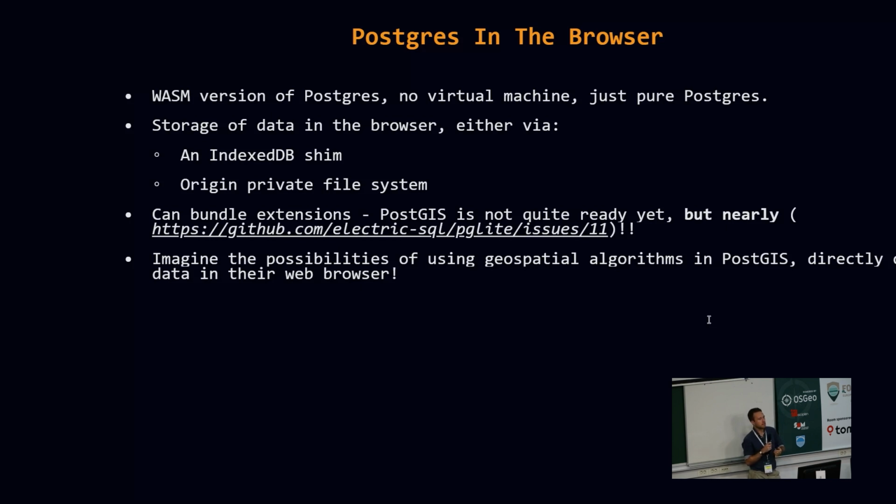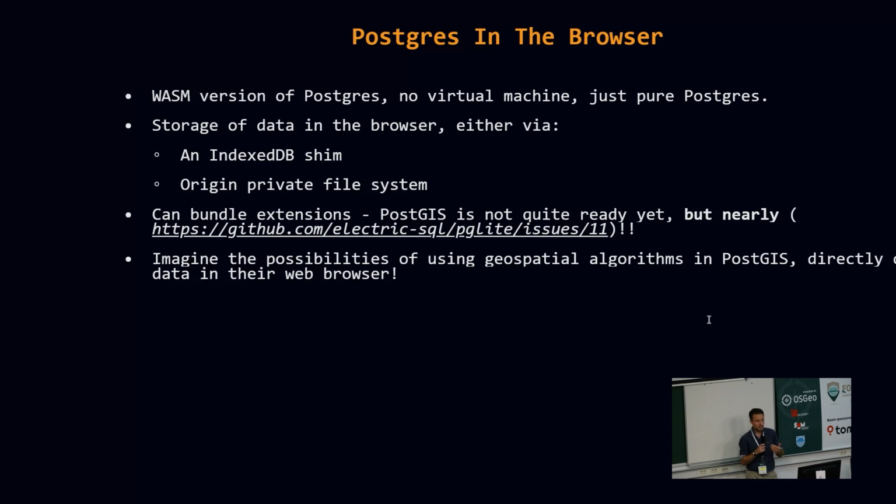Storage is quite a key consideration though, right? Obviously with databases, you need to think about where the data is actually stored on the file system. In a web browser, you have more limited options here. So there's something called IndexedDB that's built into every web browser, very ubiquitous support, and there's a small shim for that can allow you to store the data there. There's also more of a newer thing, the Origin Private File System. I don't know how many people know about this, but it's a sandbox portion of your file system that's available to your web browser for a specific website that you're on. So this opens many possibilities, and there's a lot more development down that road.